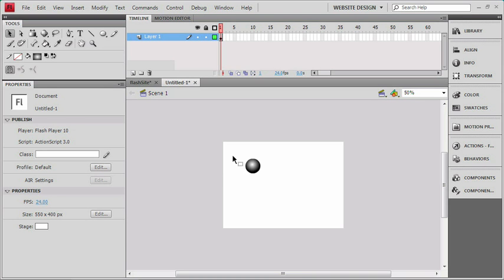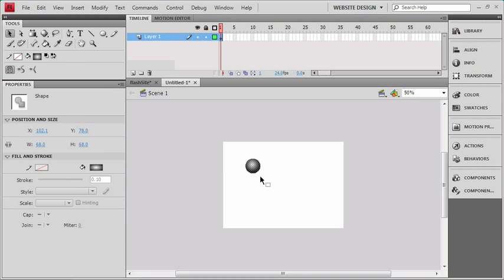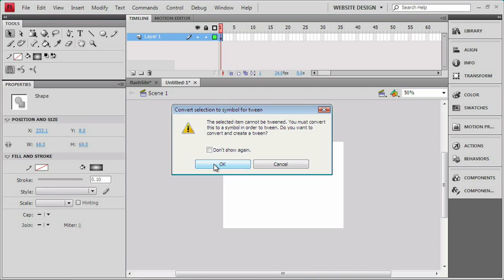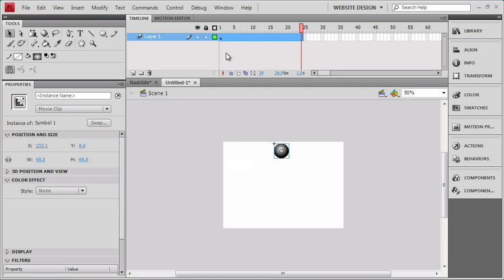Now we want to create a little motion tween with this, so let me select our ball shape, pull it up to the top middle of the screen here, and I'll go ahead and let the program do all the work. I'm just going to insert a tween. We'll choose motion tween. I'll click OK, and it'll make that into a symbol, and it'll set up my basic tween. Now my cursor's already at the end of the tween, so I can just make a change here by pulling the ball down, and that's going to be the first part of our animation.